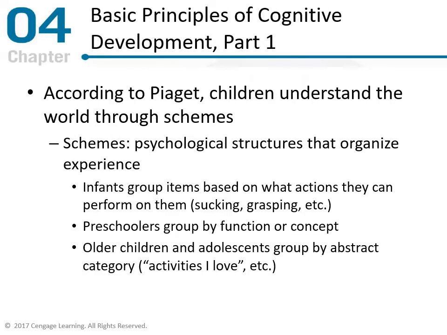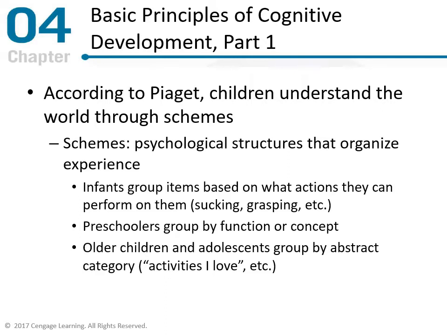So let's begin and review Piaget's cognitive development. If you remember, according to Piaget, children understand the world through schemes. A scheme is a mental or psychological category or structure that organizes experiences. They allow the child to organize and put categories to their actual experiences. So, for example, when a child sees forks, knives, spoons, the scheme will be things I eat with. When they see dogs, cats, goldfish, the scheme will be pets. So just remember what Piaget's theory was based on: infants and children, as they learn, are little scientists creating theories on how the world works.